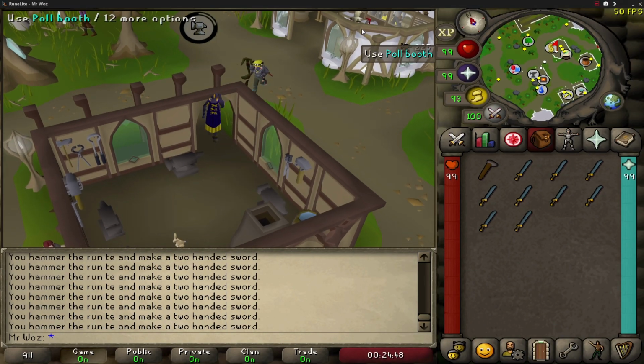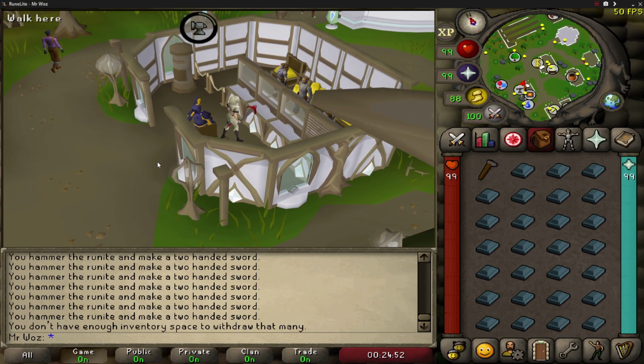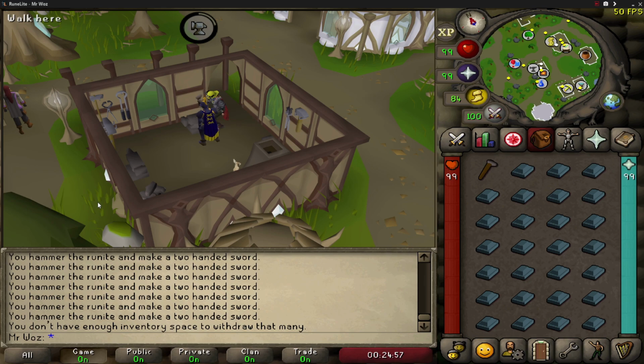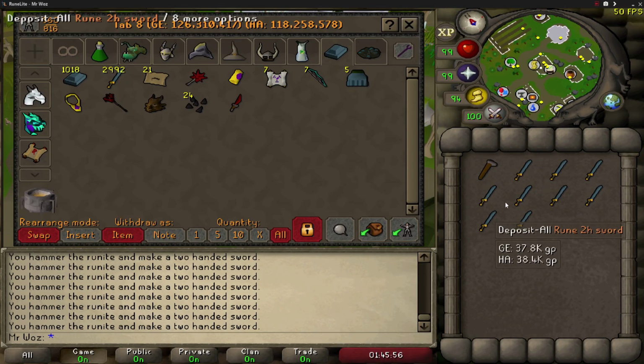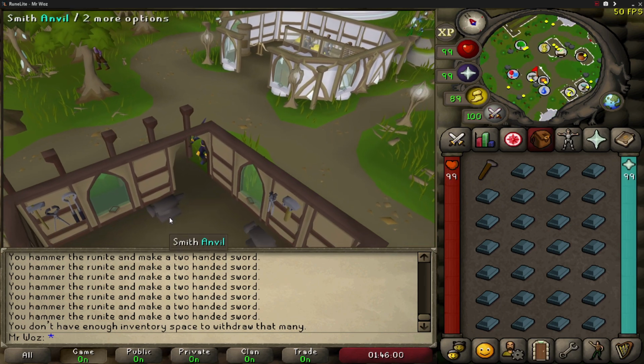So I've just made 1000 rune 2Hs. Now the XP rates were pretty good, considering I was AFKing quite a bit, getting around 185k XP per hour. Obviously I would have got a bit more if I wasn't AFKing too much, but still pretty decent. 3000 rune 2H is made now, and what I love about this skill is that it's very AFK and you can play other games on the side or play on a second RuneScape account, etc.